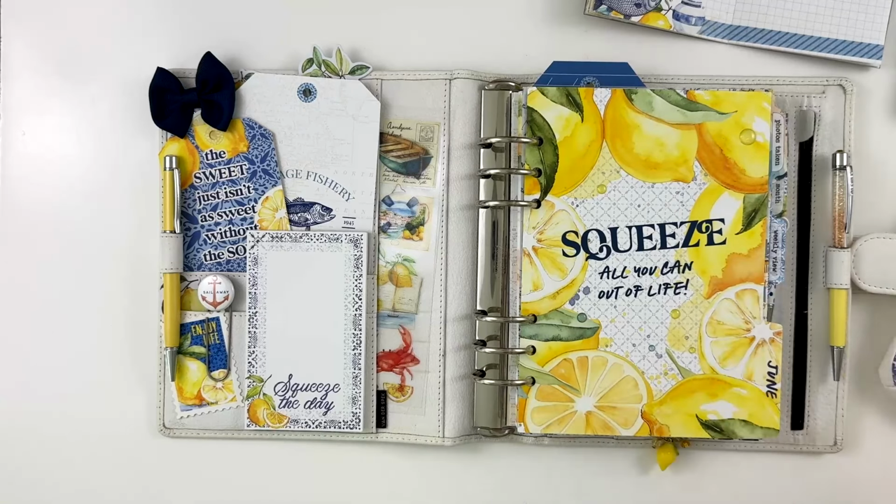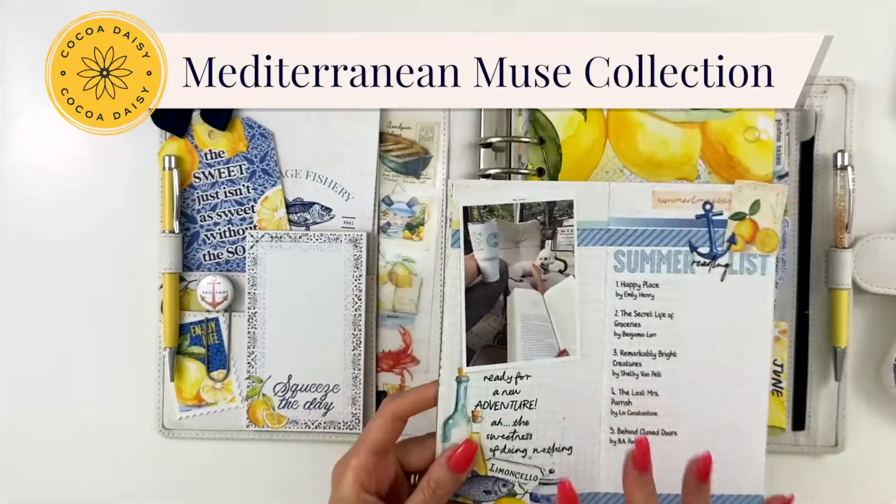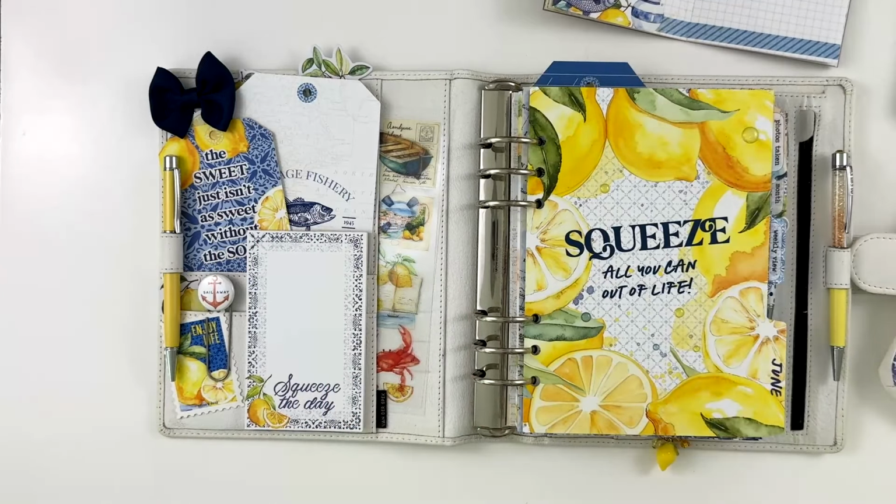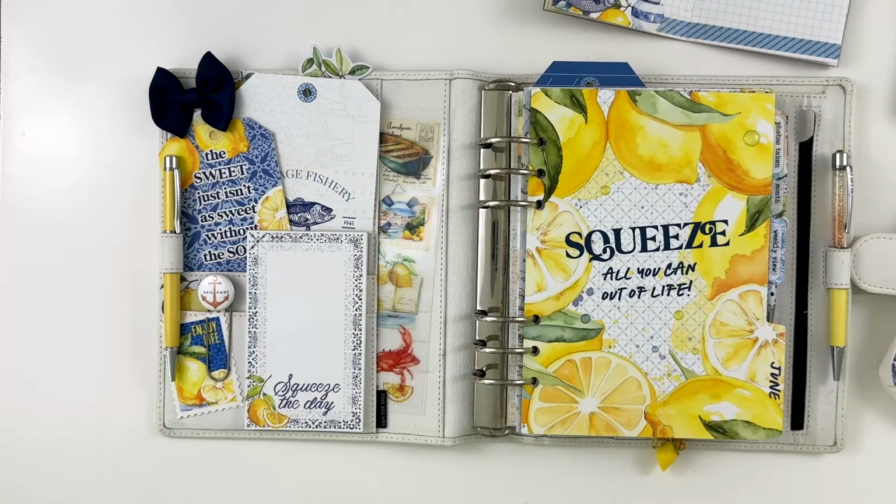But that is a look at all of the beautiful pieces that you can put together if you use an A5, if you use a notebook. All of these pieces you can interchange regardless of what your planner system is. But this is what I do every month.